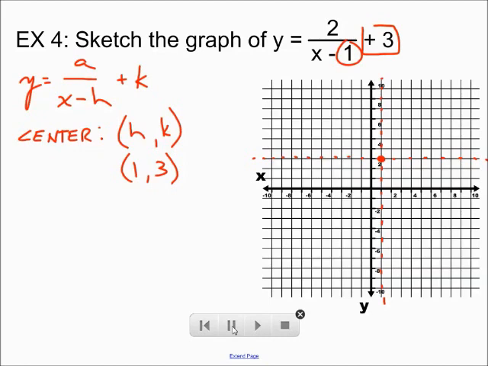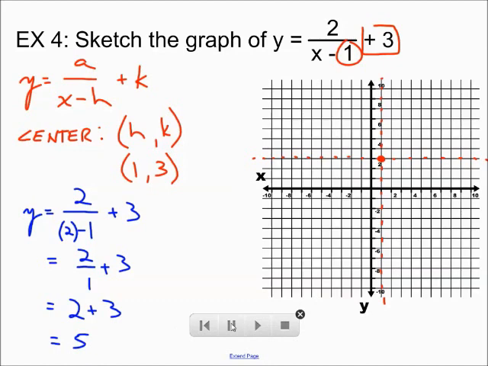Now, to figure out where the hyperbola falls, we're going to just plug in one value of x to get a rough gist of where this falls. So let's just plug in a number greater than 1, like 2. That'll be the easiest thing to do, trust me. Just something 1 greater than that x value. So y should equal 2 over (2 minus 1) plus 3. All I'm doing is plugging an x value, 2, into the original equation or function.